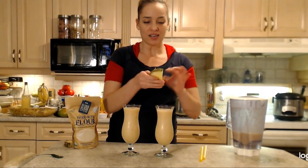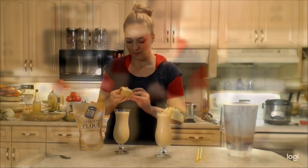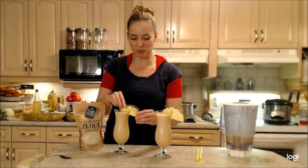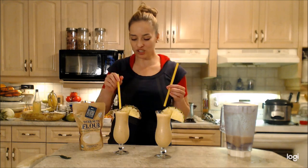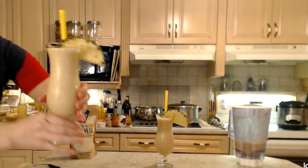All right, so I'm just going to garnish with half wedges of pineapple. I'm leaving the skin on just because it's pretty. 2 nice large straws, and you're ready to go. Look at this gorgeous smoothie. There you go, pineapple chili tiger nut smoothie.